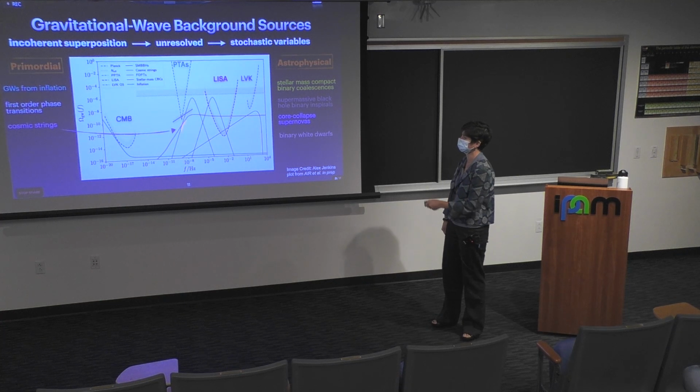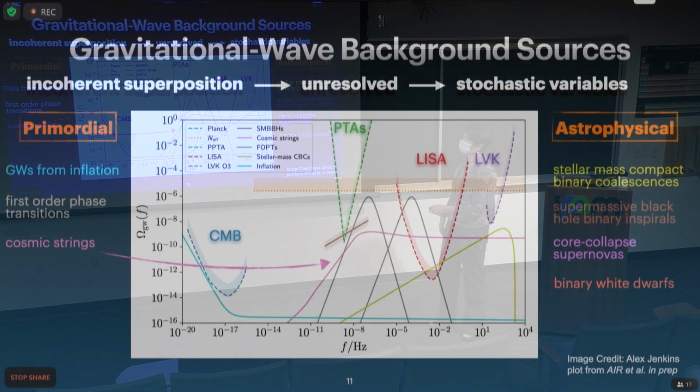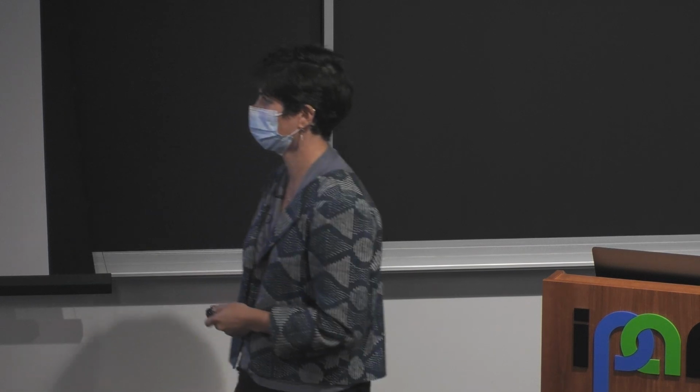And another one is cosmic strings. So cosmic strings are linked to phase transitions, but the background from cosmic strings is sourced by the snapping of these strings in the primordial universe. So in a certain sense, it's similar to a CBC background in the sense that it behaves as pops or as shot noise. We'll get more into this in a minute.